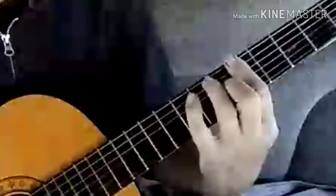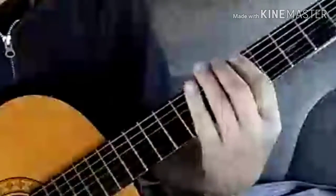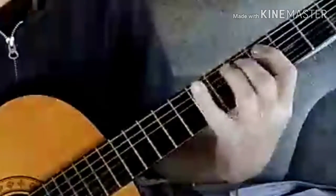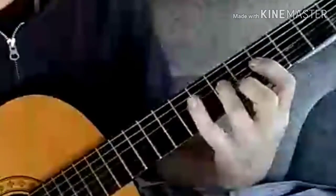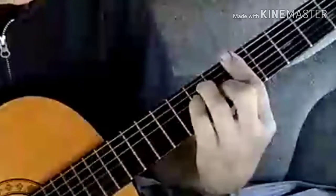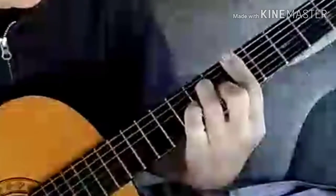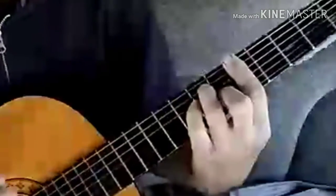Okay, so you have something there, and it's hard to see it's there. But it's there, because if I went like this, I keep on kind of running into it. Well, at least one time. Okay? So now if I go like this, I have an A7. A7 is a dominant chord.